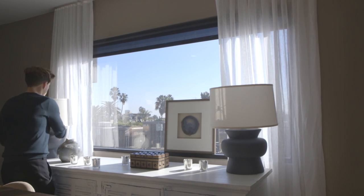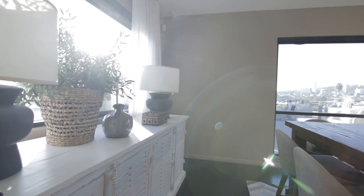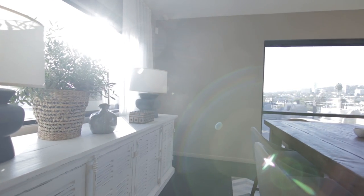A good designer is a good listener and with this space for the Zoe Report I listened to what Rachel really wanted. She wanted clean lines, timeless design, a space that was fluid that she could have completely different types of moments — and that was really the launching pad for me. The great thing about Living Spaces is they have so many different pieces and collections that you can really blend aesthetics to make your home feel collected.